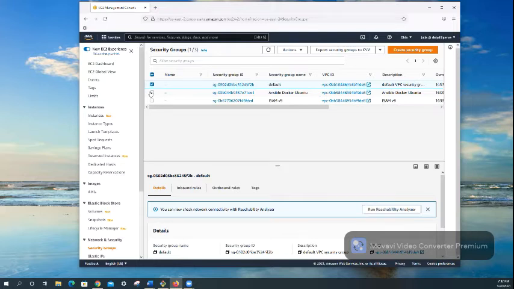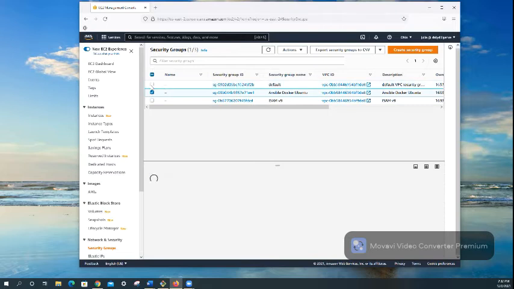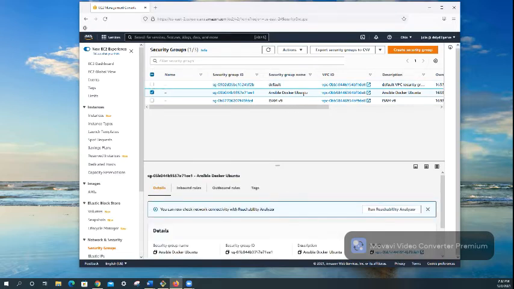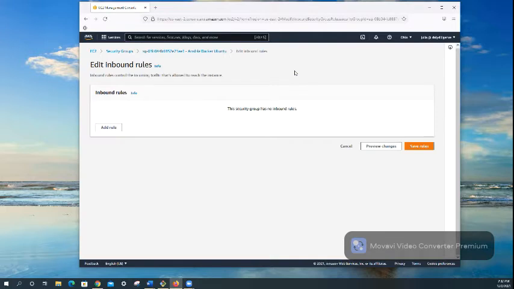So click on Ansible Docker Ubuntu and go to Action, Edit Inbound Rules. First, we will create the SSH rule.